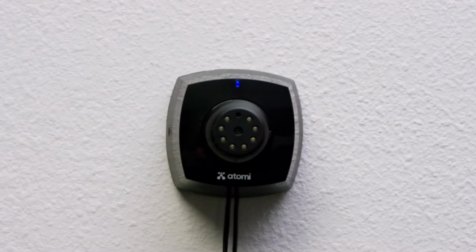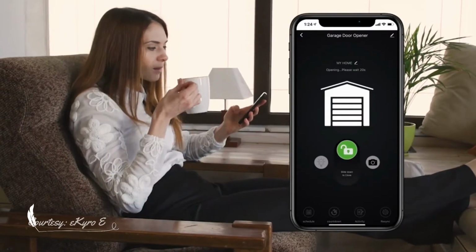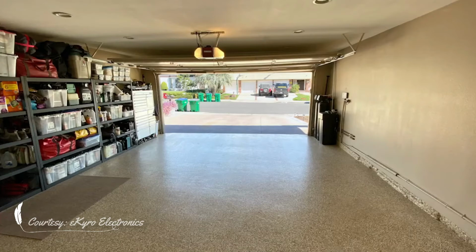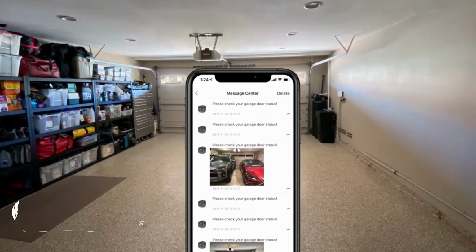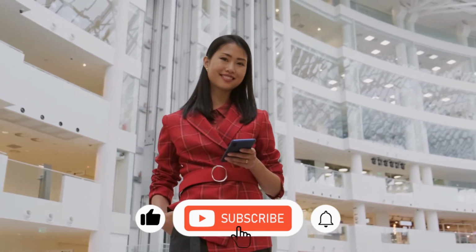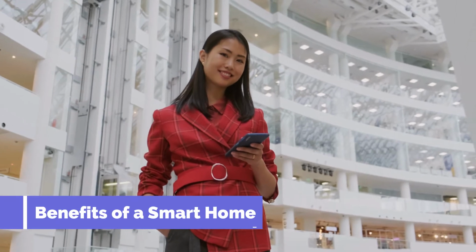There are many other gadgets coming into the market that will make your life easier, like what is called a smart garage. What this does is allow the door to open or close by itself depending on what time it is. If you get home from work at 5 p.m. and it's cloudy, what a smart garage would do is close the door just in case it pours. What's great about this is that you don't have to worry about your garage door anymore. Sounds cool, right? No need to worry much about things in your house because you will still have full control even when you're outside. Now, let's talk about some of the benefits of a smart home.